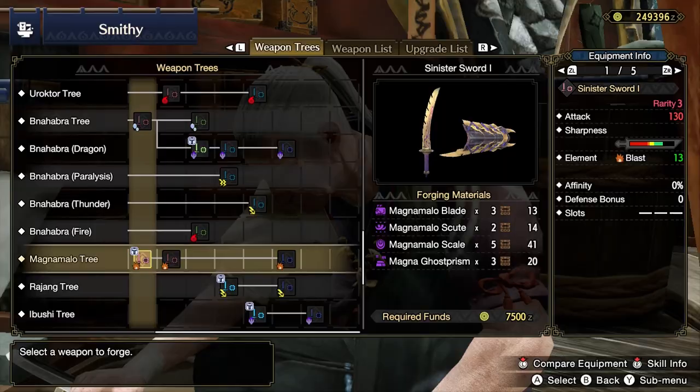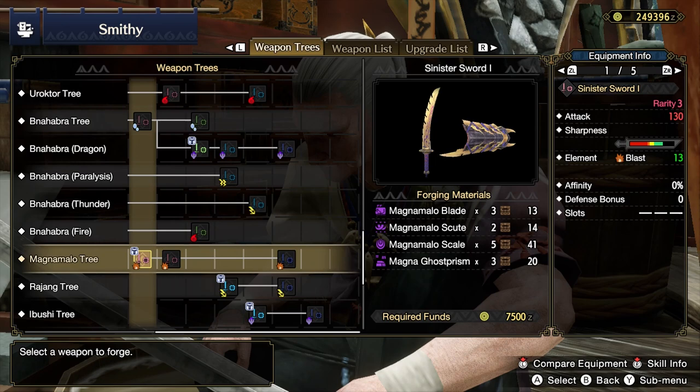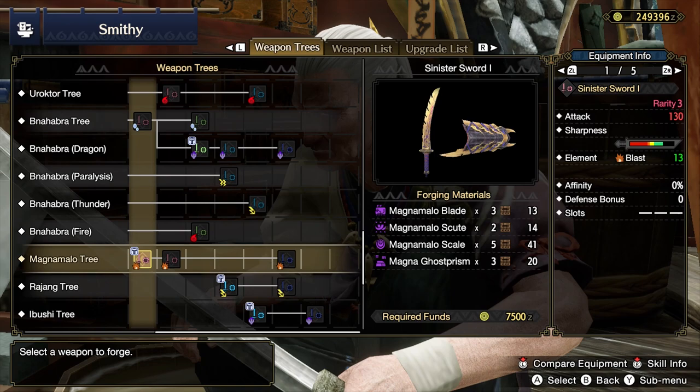As the flagship monster of Monster Hunter Rise, Magna Mallow's weapons are strong offerings. They have large amounts of green sharpness, strong raw damage, and blast status. They are extremely strong at this point in the game. Feel free to forge Magna Mallow's weapon if you enjoy the upgrade, or you enjoy the Magna Mallow hunt.